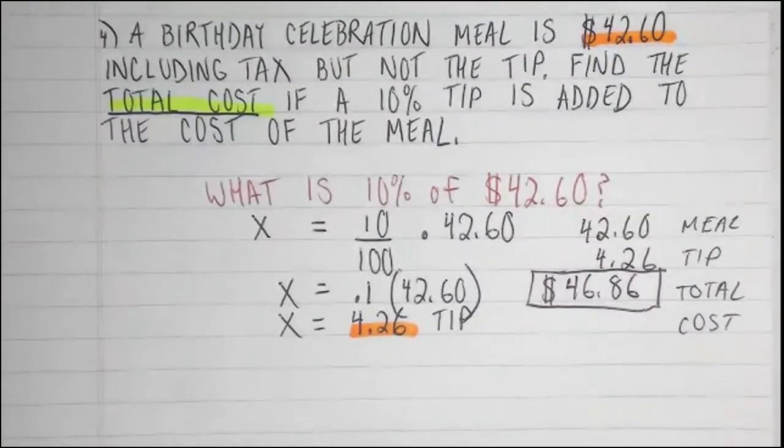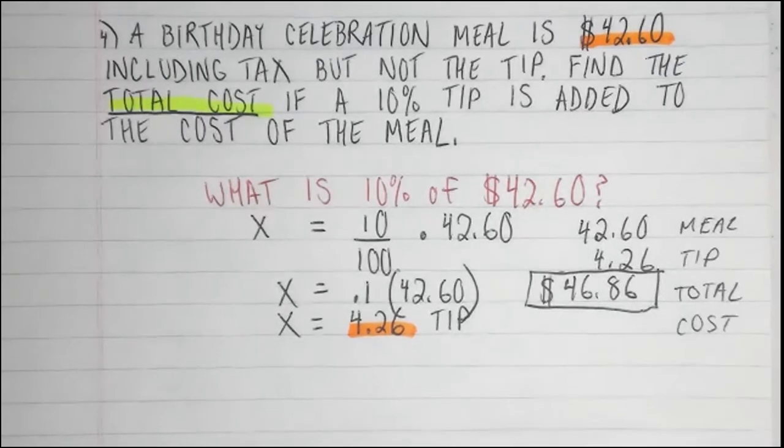So just understand, because I'm going to go into the program to show you some of these examples, some of them have multiple parts. The first part may say, find the tip. The second part may say, find the total cost. So you just have to make sure you're checking and reading what they're actually asking you.